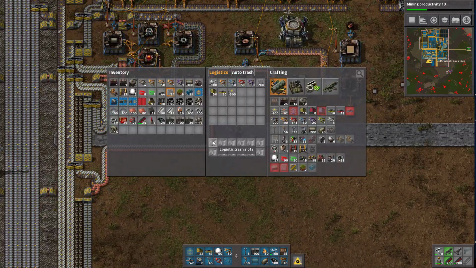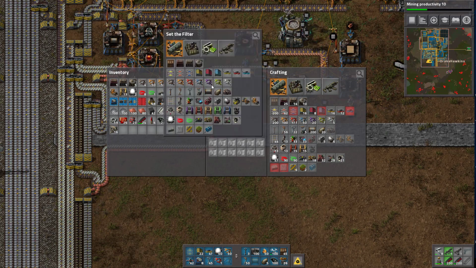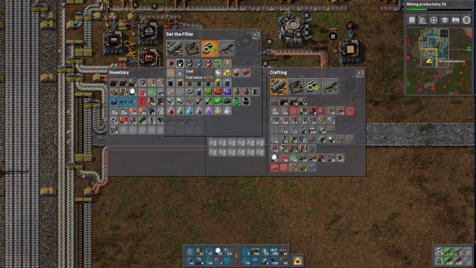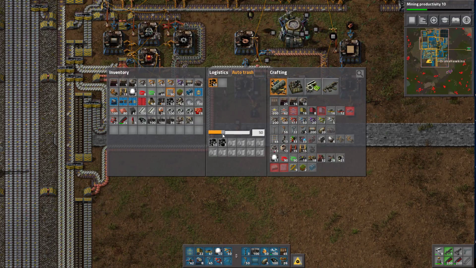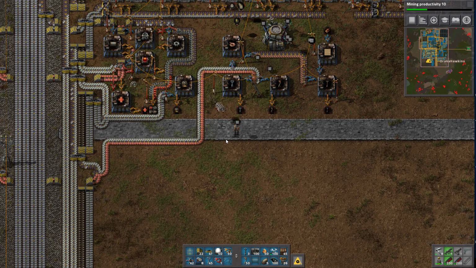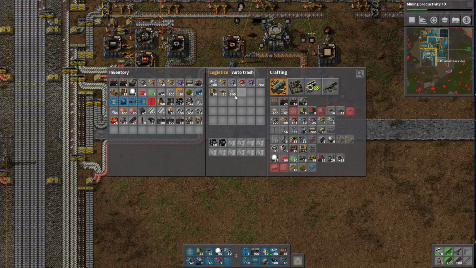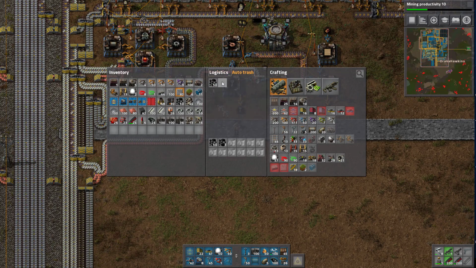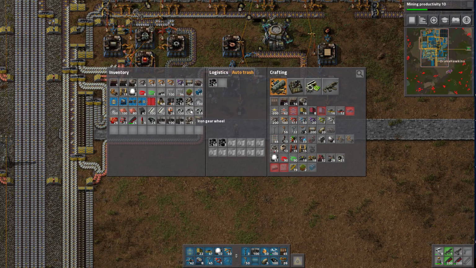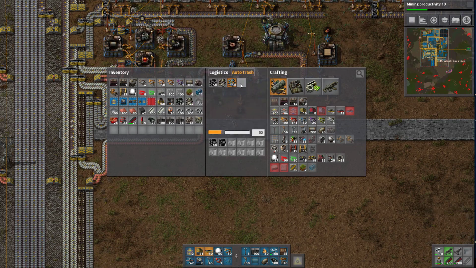I want to auto trash out coal. I don't want to carry coal around. What I'll do with that is... what else? I don't know what I'll do with that. I want to auto trash out any stone that I pick up, any iron that I pick up, any copper that I pick up.